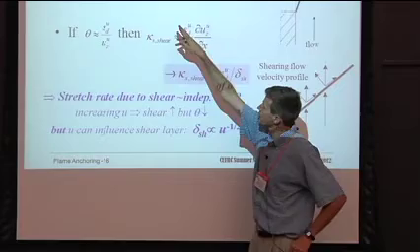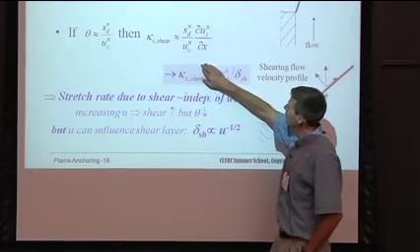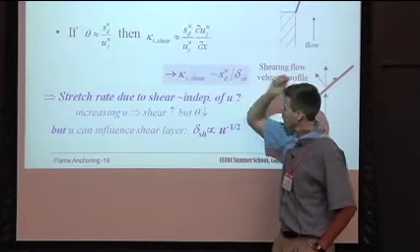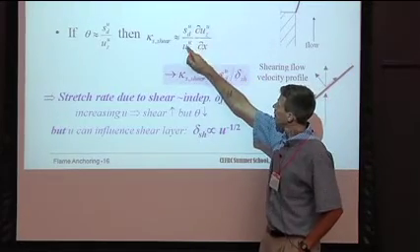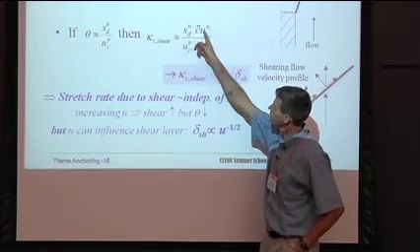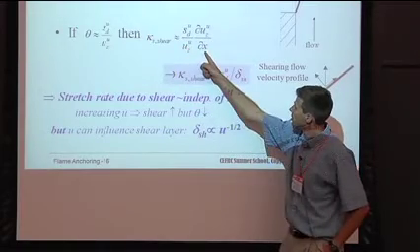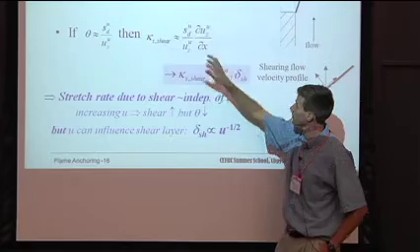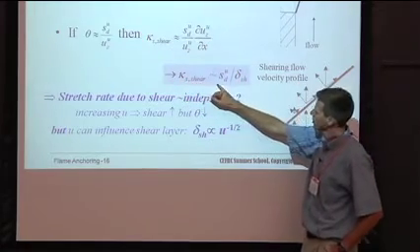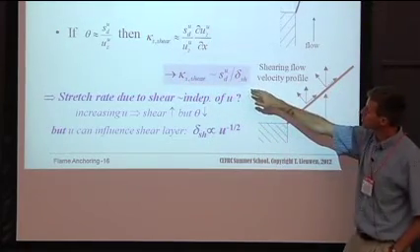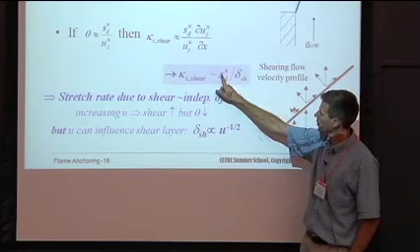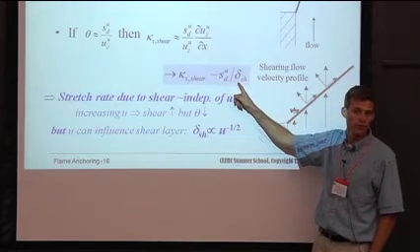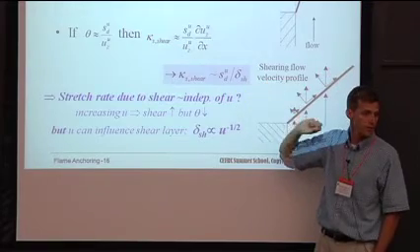And so what that says is if we take that formula, the flame stretch rate scales as flame speed over u times du by dx. So how would we scale this? Well, in terms of scaling, the u should cancel. The d by dx is basically going to be a characteristic boundary layer thickness. So what this tells you is that the flame stretch rate due to shear scales as flame speed divided by shear layer thickness. All right? So flame speed divided by shear layer thickness.